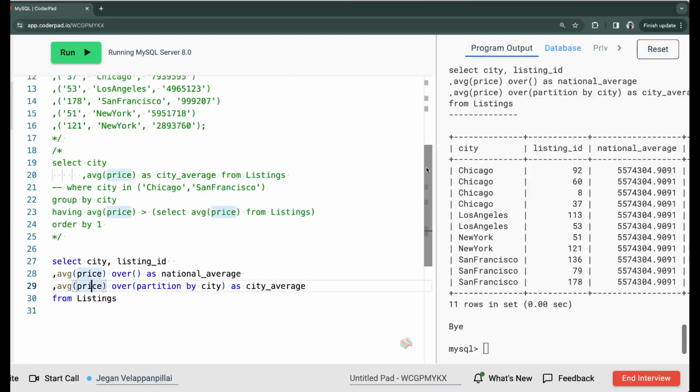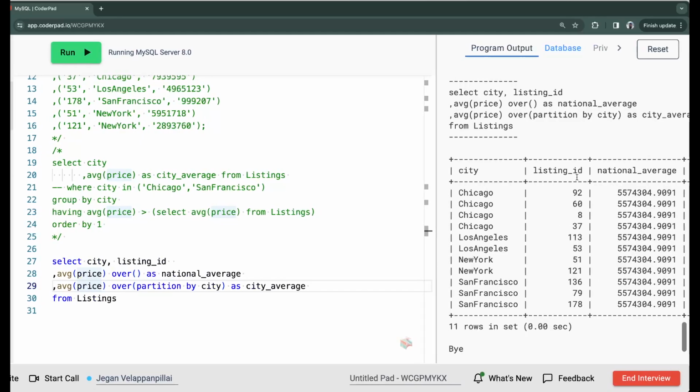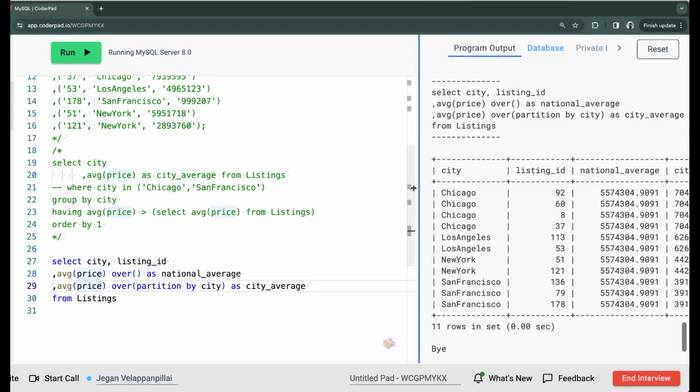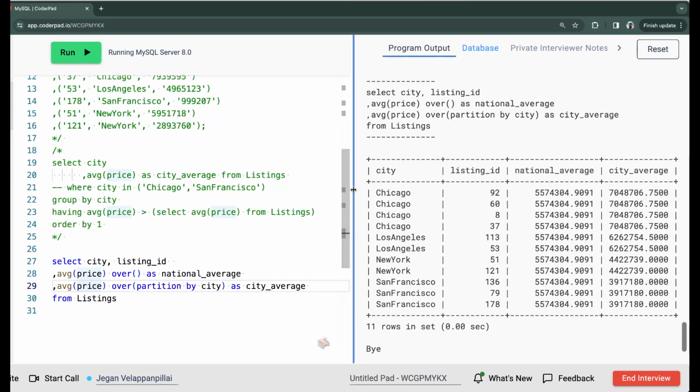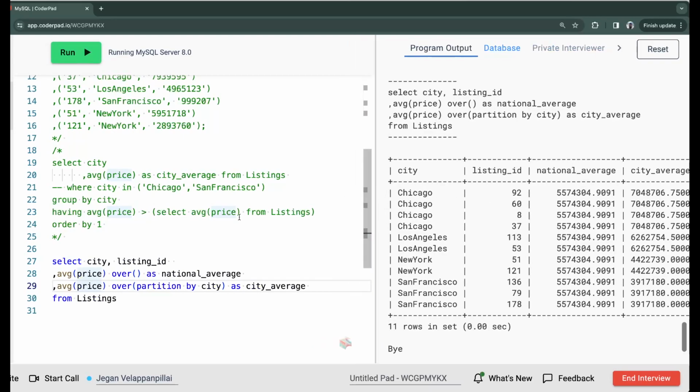Okay, so when you run this, we get the city, the listing ID, and then the national average and the average for the city. Okay, now it's so easy, right?